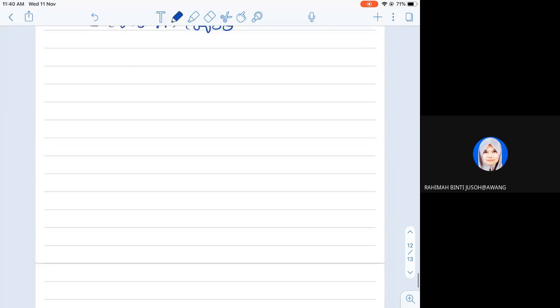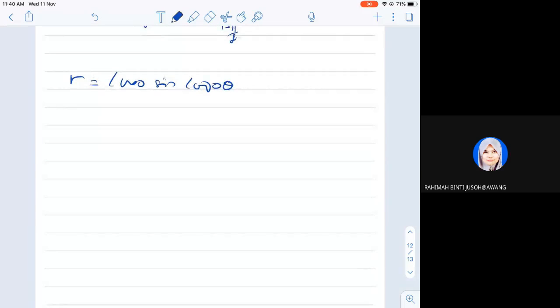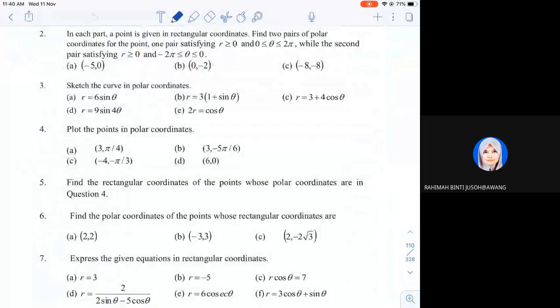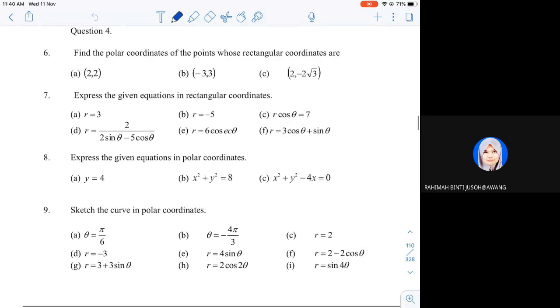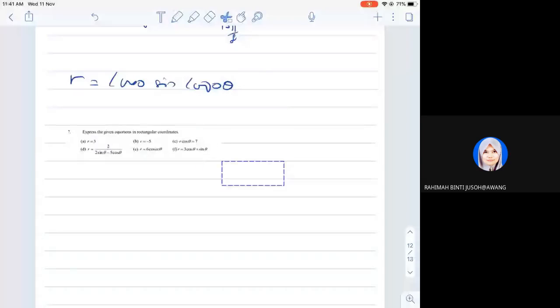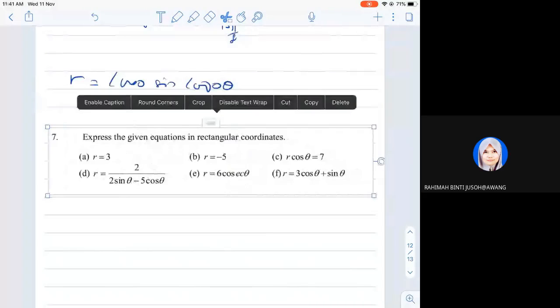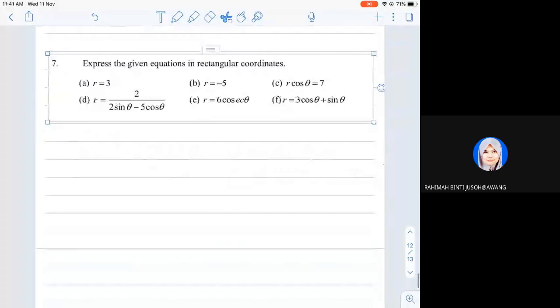Alright, so next. Kita dah cover habis ni guys. Oh satu lagi saya lupa, symmetric test. Oh before that, sebelum we go to symmetric test, jom kita buat soalan ni. Ni sometimes keluar juga test, but I'm not sure this semester keluar ke tak. Saya tak tengok lagi soalan test you all. Sebab kita lecturer ramai kan, so masing-masing buat part masing-masing lah. So I don't know, saya tak buat soalan chapter 1. Okay, so like this will convert to rectangular coordinates.